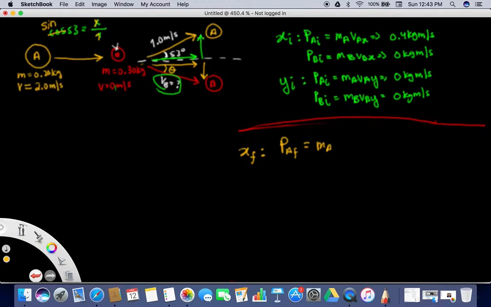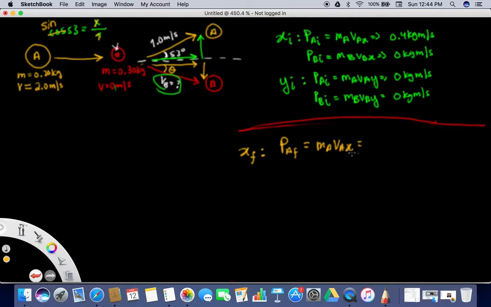So if you look at it from face value, this yellow arrow was the direction that ball A shot off on. And I drew these two green arrows to show you the component vectors that this resultant orange line makes up. What that basically means is that this orange arrow is made up by these two green arrows, one horizontal arrow and one vertical arrow. So we can use this information to solve for our horizontal velocity for ball A. That's basically mass of ball A times the velocity of ball A in the x direction.